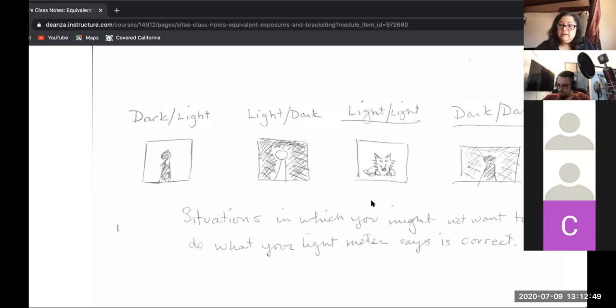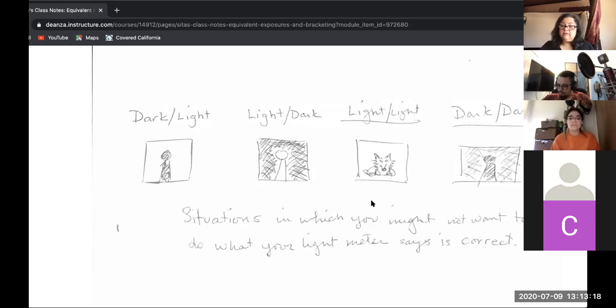But the image has to be properly exposed. So if it's too bright or too dark and you can't see who it is or what's going on, then the photograph is worthless. And alleys are notoriously difficult to photograph in because they often do have very bright highlight areas and very deep shadow areas. So one thing that you can do is called bracketing.